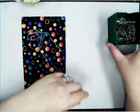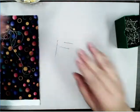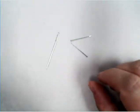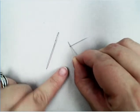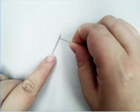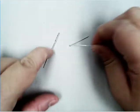So right here in this box, I have straight pins, and I'm going to zoom in for a minute and tell you the difference, because there is a difference. When you're talking to me, don't forget, and I'll show you this again in class, you have two types of sharp objects that I'm going to be handing you. This is a pin. A pin has a flat head on it, so this is to keep things held together. And then you have your needle, which is your working tool. And your working tool will have an eye in it, so it will have a gap, a hole, where the thread is going to sit.